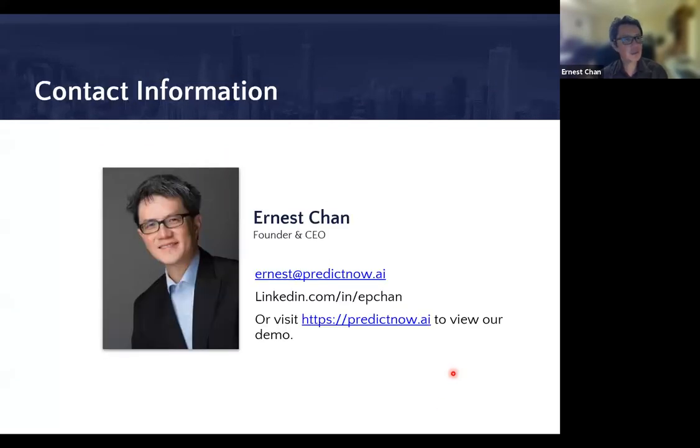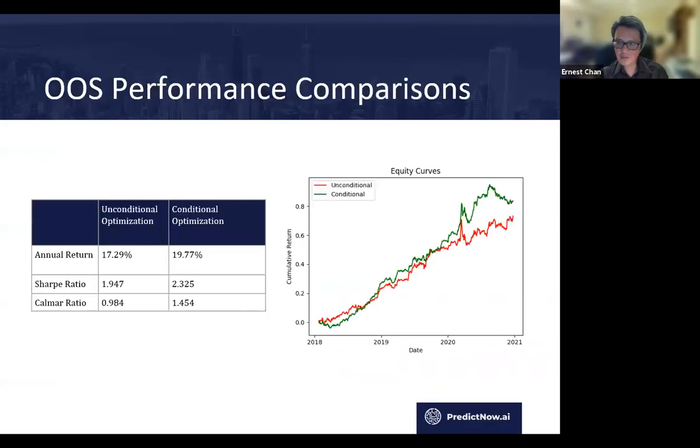With that, let me see if there are any further questions. Otherwise, oh, actually, there is. Yes, so Carlos did comment that it does not seem that the result from CPO was a lot better than the unconditional parameter optimization, and it is really a matter in the eyes of the beholder, because if you're looking at a different metric, it does show improvement, right? Drawdown is reduced compared to the total return. So as to how much of an improvement you desire before you implement the scheme is up to you to decide. And of course, it's strategy dependent, and not only strategy dependent, but it's feature dependent.